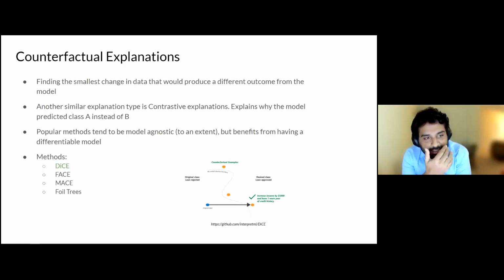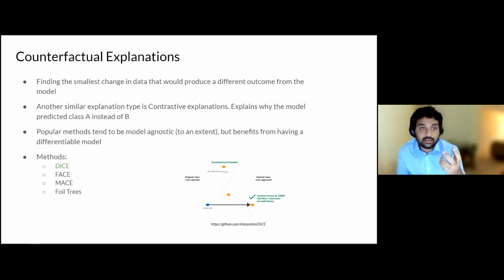Counterfactuals. It's a very interesting explanation. In counterfactuals, what we are trying to do is to identify the smallest change in the data that would produce a different outcome from the model. In a practical sense, think about credit lending. You submit an application for a loan. The machine learning model says, no, you do not qualify. The counterfactual there would tell you, okay, change this and this and this and reapply, and you get approved. Even in this graphic, from the DiCE package: increase the income by $5,000 and have one more year of credit history. That means maintain a credit card or something for 1 year, make payments on time, and increase your income by $5,000. And when you come back, your loan will be approved.